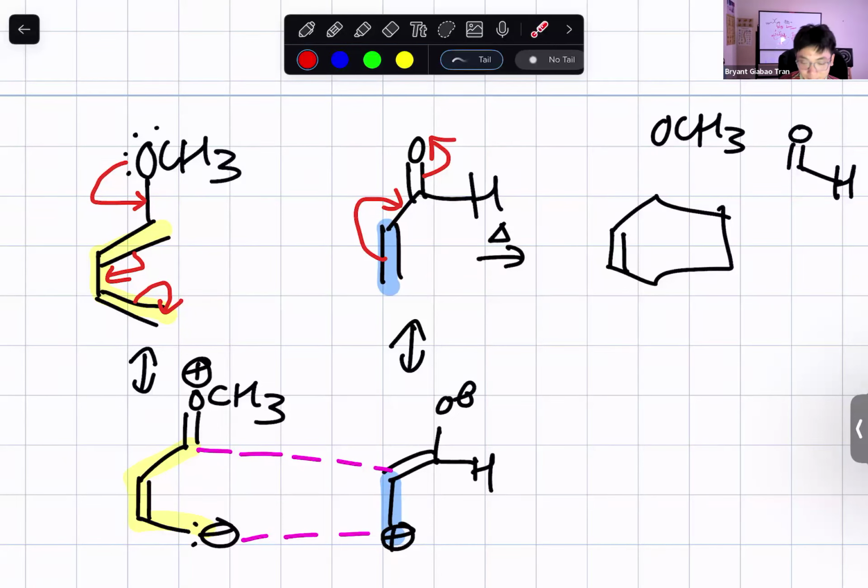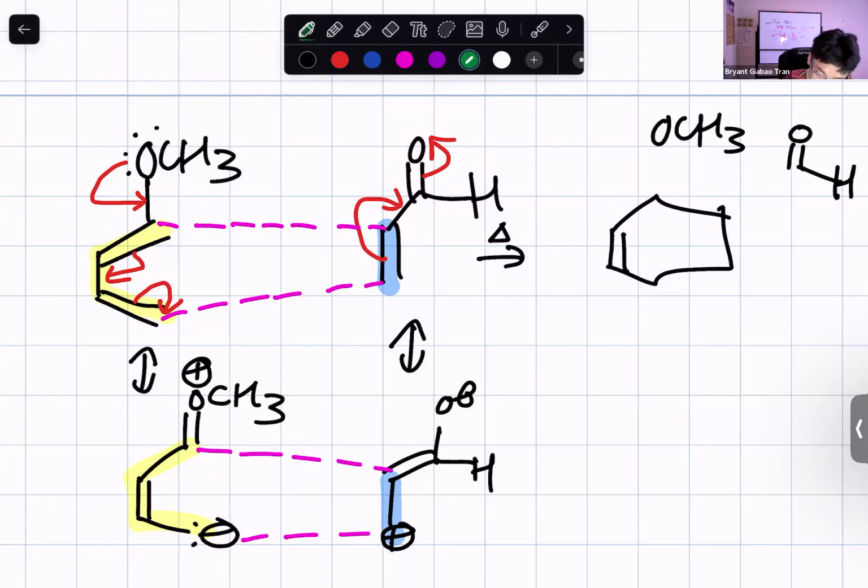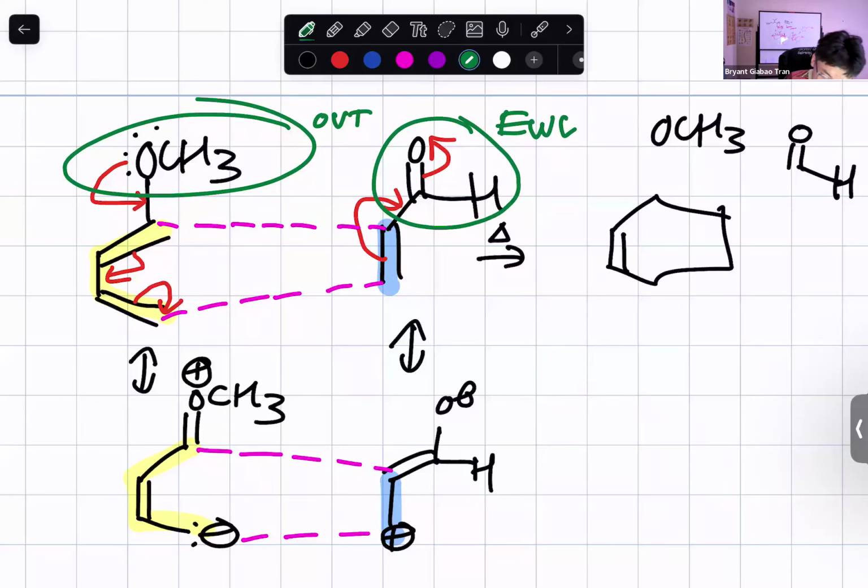What would be the stereochemical relationship between these groups here? Would they be cis to each other, or would they be trans to each other? It might help if I draw the pocket between them like this. Cis to each other, right? Because this is outside of the pocket, we call that the out group. This is the EWG, and based on the endo rule, the out group is cis to the EWG. So if I make that a dash, this would also have to be a dash. It could have been wedges as well, both wedges instead of both dashes, which is why we put racemic.